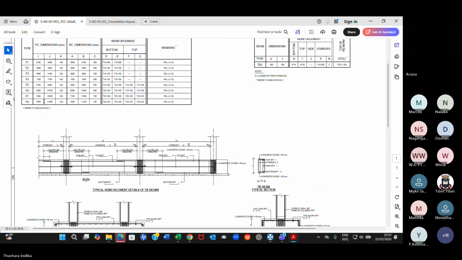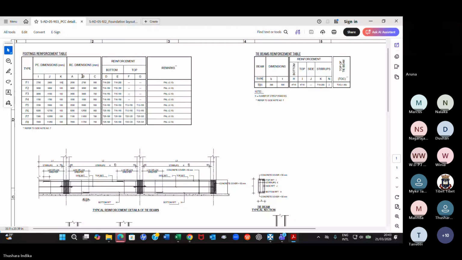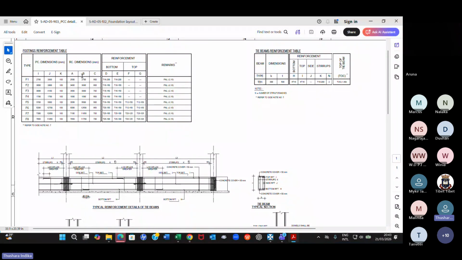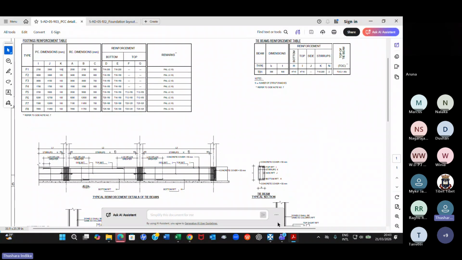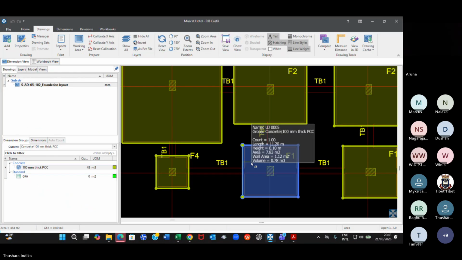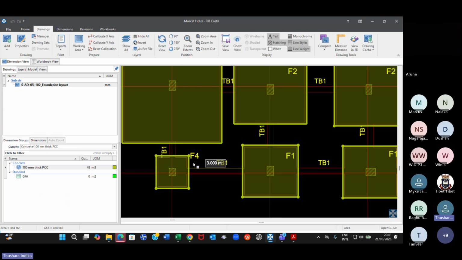Here thickness was 100. From the general details, you'll get PCC as 100. So we have used that. That is correct. We have defined that 0.1.